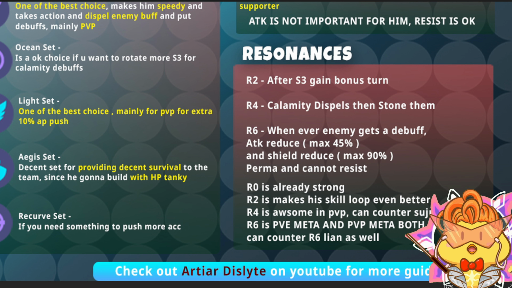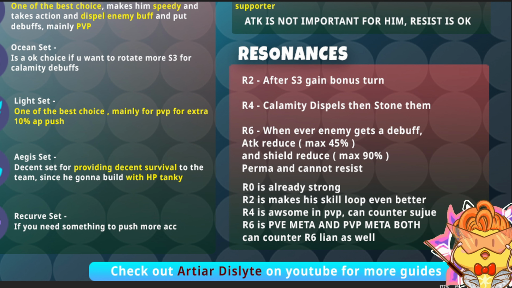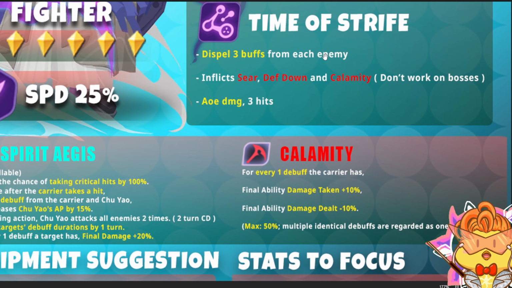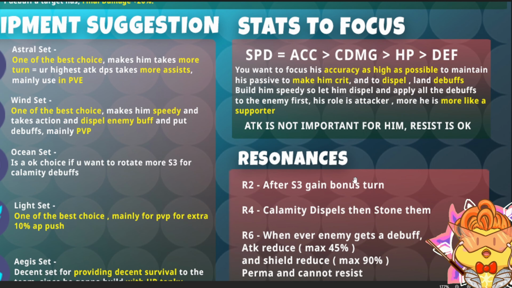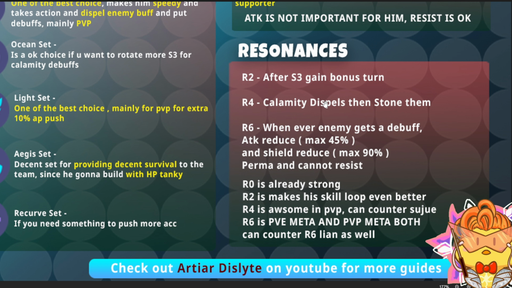So R2, you gain the S3 effect for a bonus turn. And then for Calamity, it dispels and stones them after the Calamity is dispelled. So let's say you already apply the Calamity from the S3. Only S3 can apply Calamity, alright? Then someone cleanses the Calamity, or let's say you apply it on Sujie. It is an R6 Sujie, and then you kill the Sujie, she revives, and then it dispels the Calamity, then it will instantly stone them. This stone cannot be resisted, so it's a very strong counter in PvP in R4.